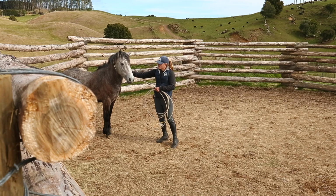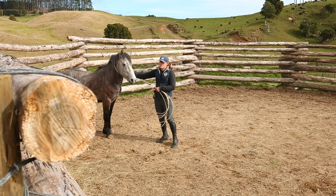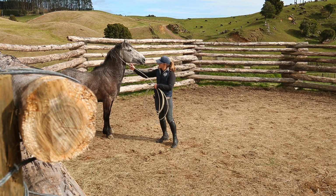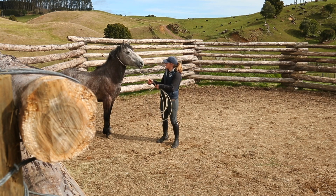So this is the stallion's very first touch. Well, about 10 minutes ago. Although I think I might have touched him on there slightly, I think. This is his first proper touch. Good boy.